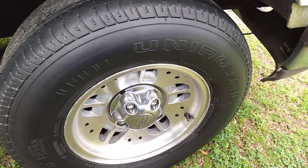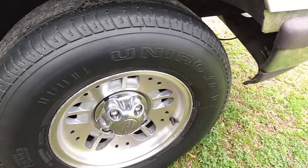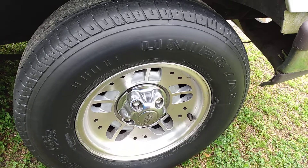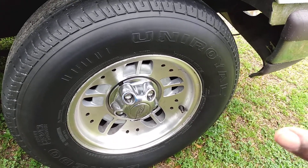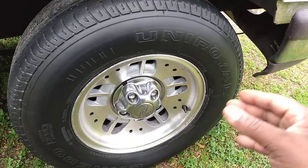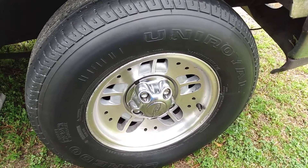I'm just letting it dry up a little bit, then I'm gonna buff it in. Once you put it on, you're gonna want to buff it back off — just like the same way you put it on your car. Let it sit two to three minutes, then buff it back off. Don't leave it — buff it off. Let me get my cloth and we'll buff it right back off.